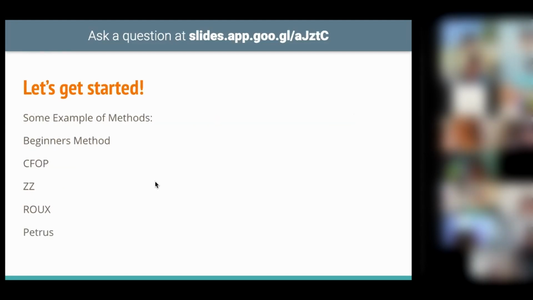So let's get started. To actually solve the Rubik's Cube, there are a couple of methods that are used, but for today, we're going to be learning the beginner's method. The beginner's method is the most basic method. It's composed of a couple of steps which have algorithms inside of them, and some of these other methods are used for speedcubing, so solving the cube quickly. CFOP is the most common one. ZZ is a really complicated math one. These other two are also methods, but since today is an introduction to the Rubik's Cube, we're just going to be learning the beginner's method.